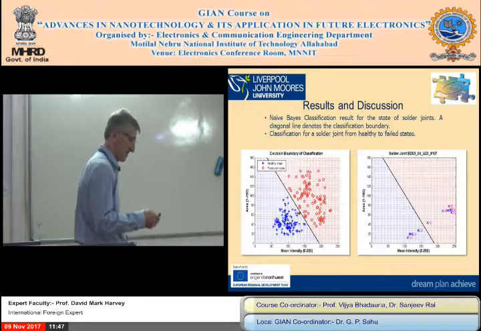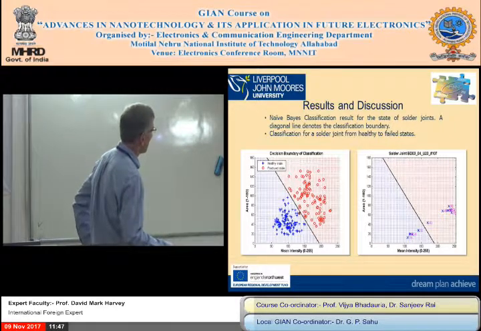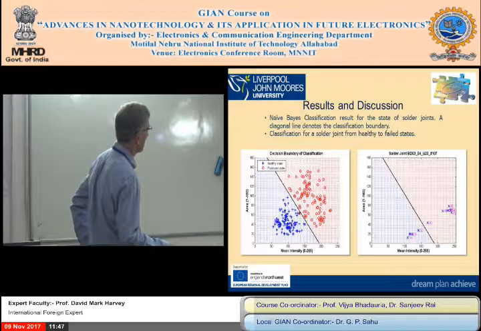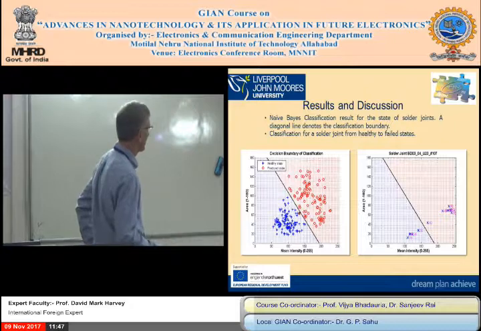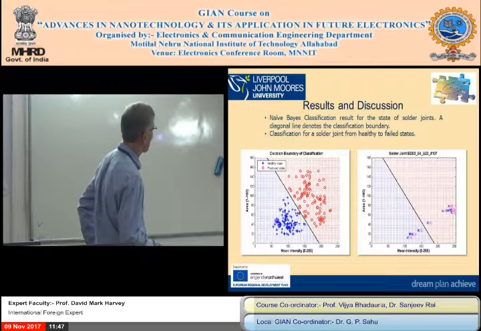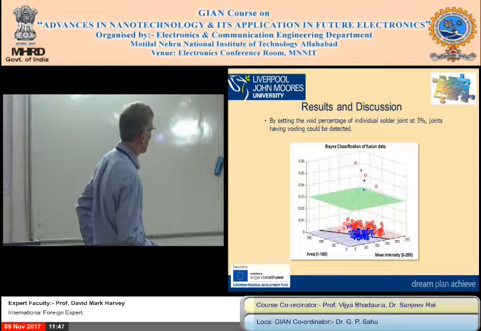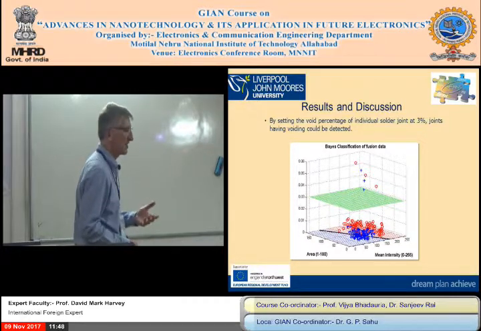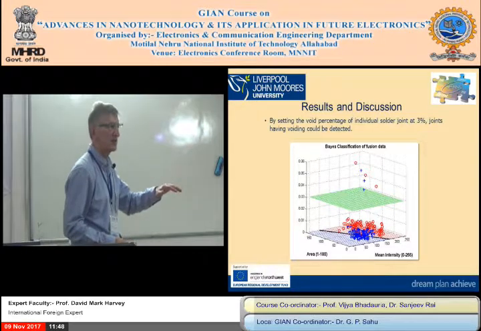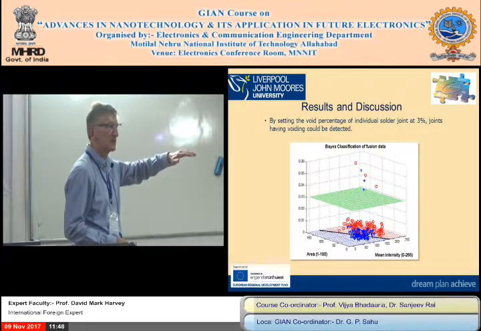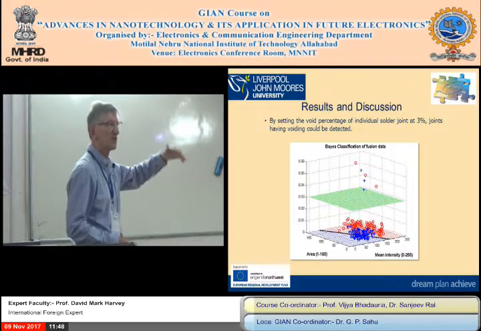So what he did next, this was Ryan's idea again, he classified it, so these are joints with voids, these are joints without voids. Then use the void information to see if you can identify that joint with a void that looked healthy but wasn't healthy. So there's the graphs. You can see this is an outlier here, giving you some cause for concern. And bump 100 has a failure beyond 96 cycles, so it's up there. Because we only ran the test for 96 cycles, some joints hadn't failed. So on the graphs, they're bottomed out at 96 cycles. They may fail at 104, 110. We don't know. We have to stop the test.